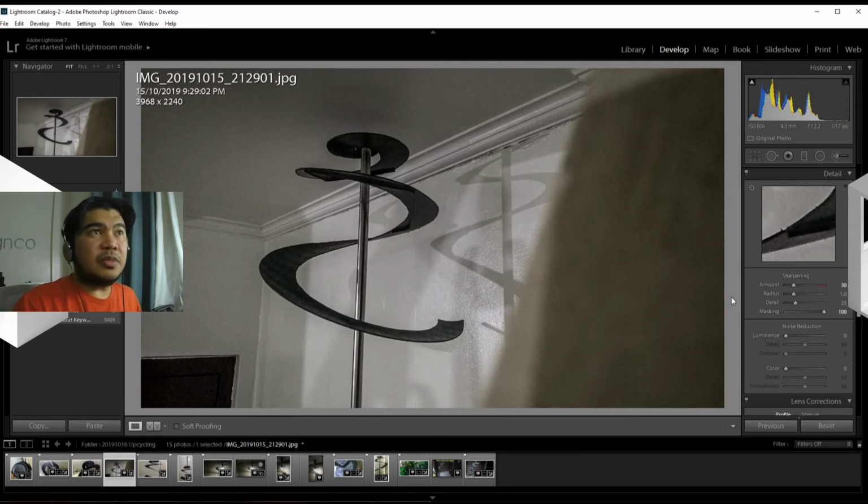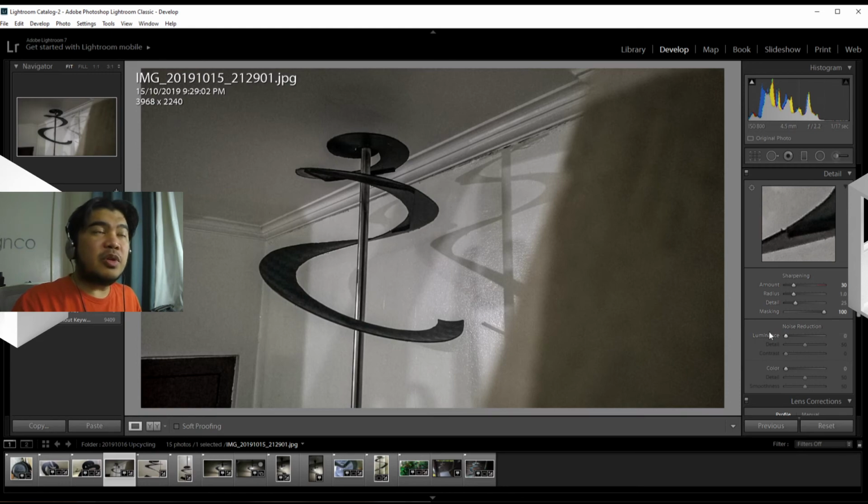The ones with white will be sharper. So now all of the edges here have been sharpened. Next, you have radius and detail. That's finer control for sharpening.